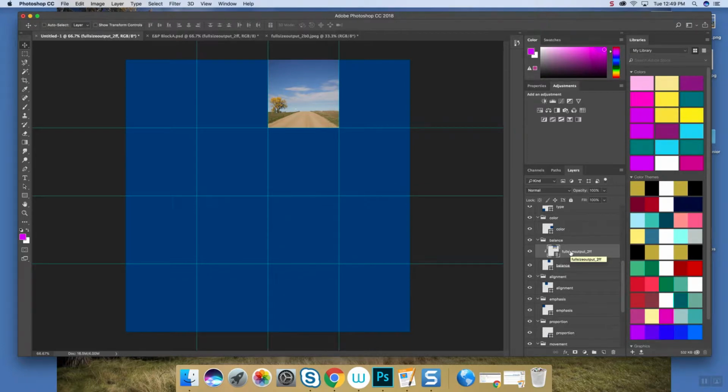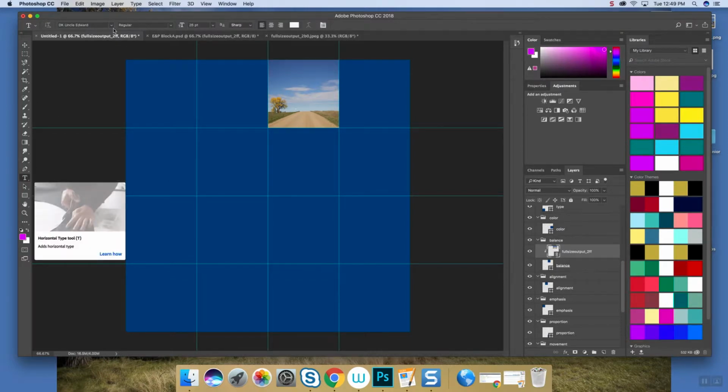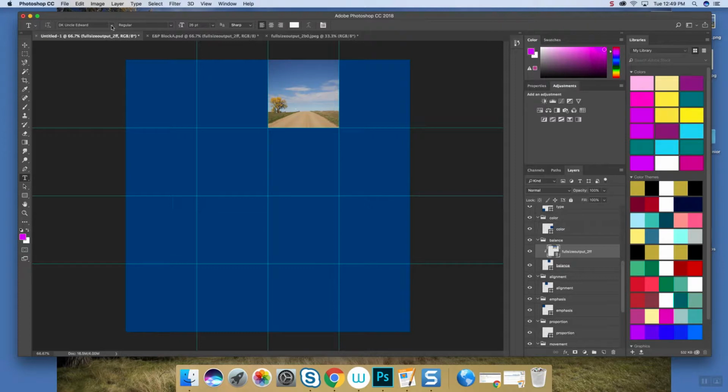The other thing I'm going to do right away while I'm working in the square is label this. So I choose my type tool, and then you can choose a font. And actually you can download a new font if you want to. The website that we use a lot is dafont.com. So you can go to that website and find a font that you like and download that. If you need permission to install that on the laptop that you have for this class, go ahead and email me and I'll get you that password. It's pretty simple.